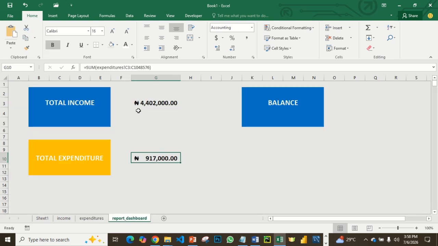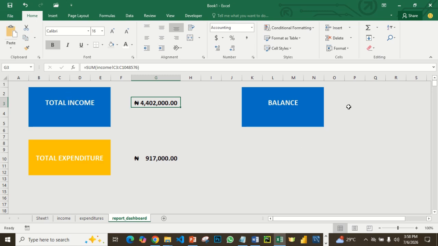So I'd like to now add a balance here. I just go to this place, which is cell P3. Now the total income here is cell G3.